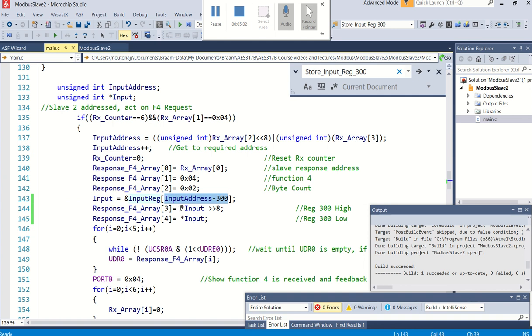So if I do this and I say, okay, take the value pointed to by input and move it 8 positions to the right, this is the high value that I'm storing, which is actually 0, 0. And if I just take the value pointed to by input, I will then only capture the low byte and send the low byte in element number 4. So again, my slave microcontroller will send 5, from 0 to 4, which is 5 bytes.